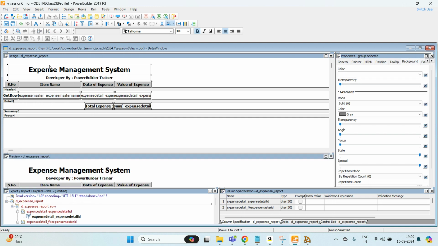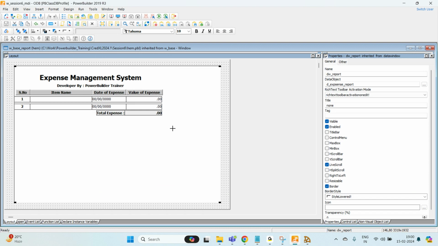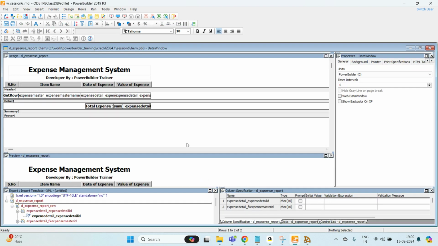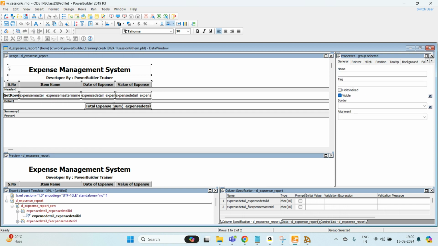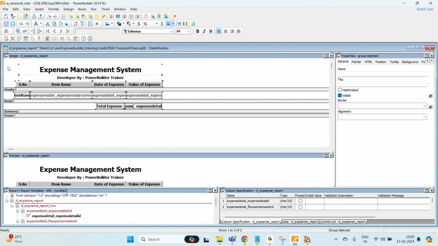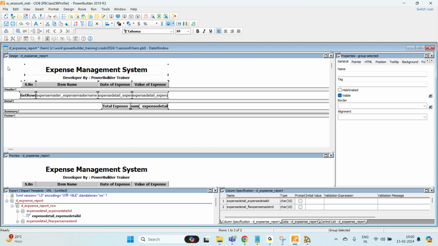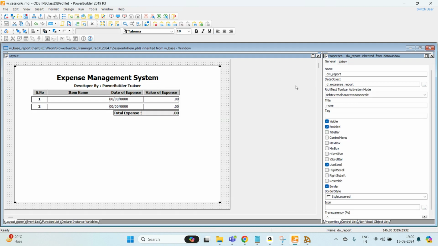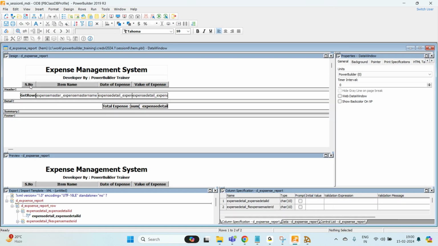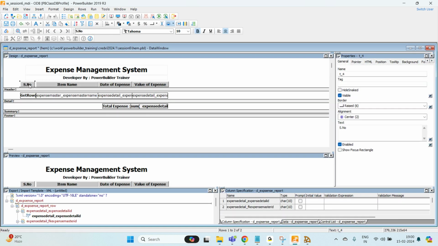Everything should be, oh sorry, so some formatting you always require in a report.